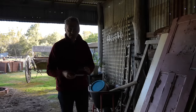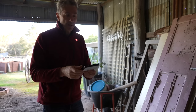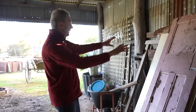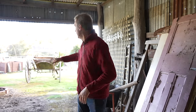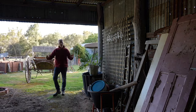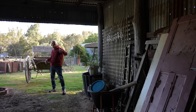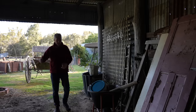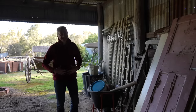All right, so I decided I needed another light in here. So I'll get my Andur light panel. And I'm just gonna sit it over here, just propped up against something. And you can see the cart is out here in the background. Now, the reason I wanna put that light there is so that I get a little bit of backlight on the actual cart out the front there. So for me, I think that's really important.